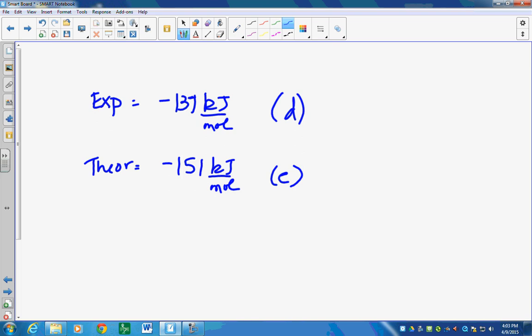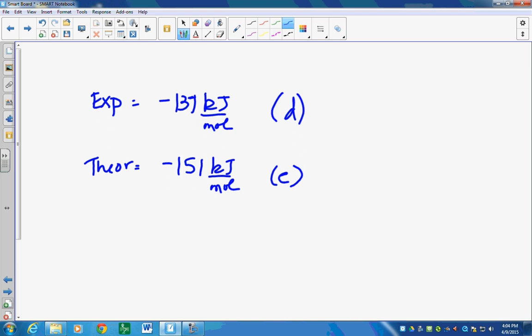And the question is, now when you're doing this, this is what I tell the kids to do on heat problems on AP. Just ignore the sign. Look at the magnitude of the number, okay? It works the same. Just look at the number, ignore the sign. If it's exothermic at the very end, we slap negatives on them. If it's endothermic at the very end, we slap positives on them or leave them. Okay, so here's the deal. Any heat lost by the chemical reaction is gained by the water, and so the numbers are the same. The only thing that's different is you have to reason out the sign.